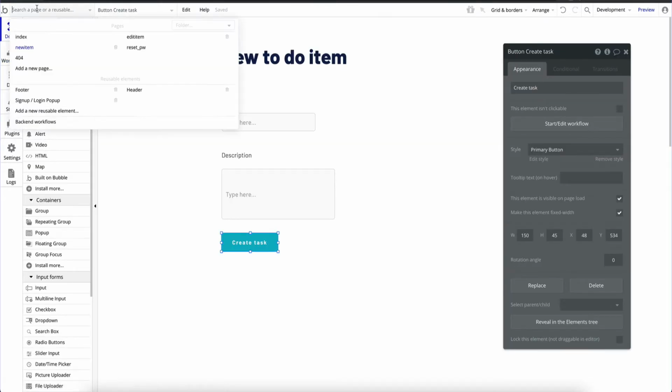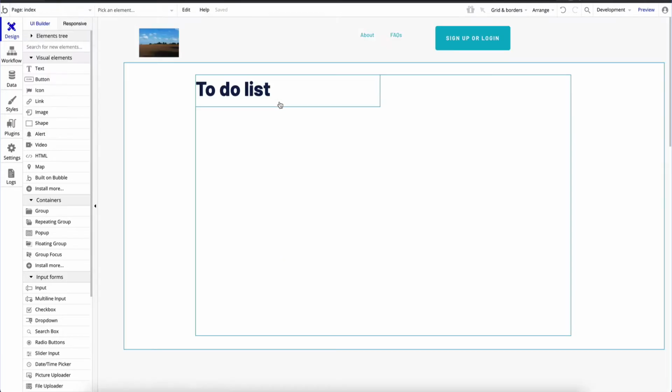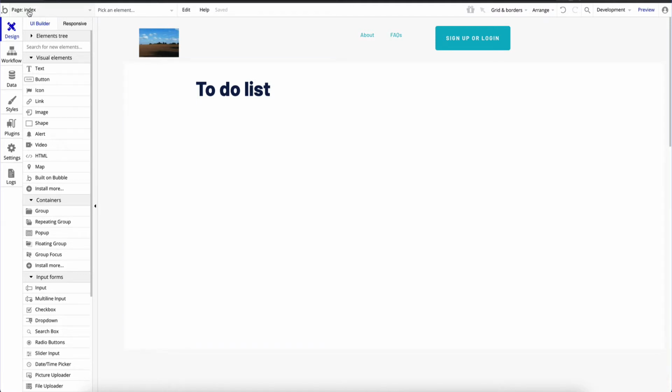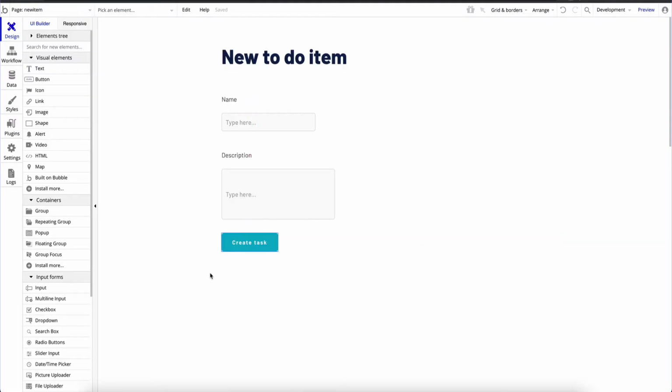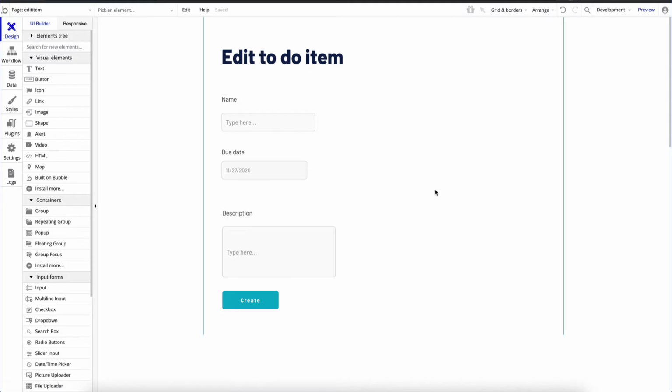Okay, and so when you go into the page, I have my index. And index is essentially a list of views. And I'm going to go and build this, and I'm going to show you exactly how you can go out and build this. Then I have another page, and this is the new item page. Okay, we have this new item here. And then I also have an edit item, right? They can essentially edit an existing item.